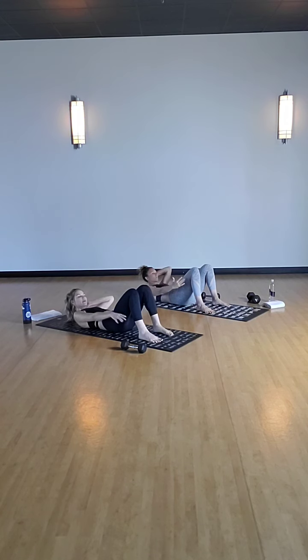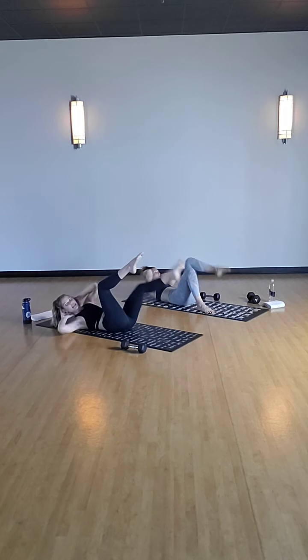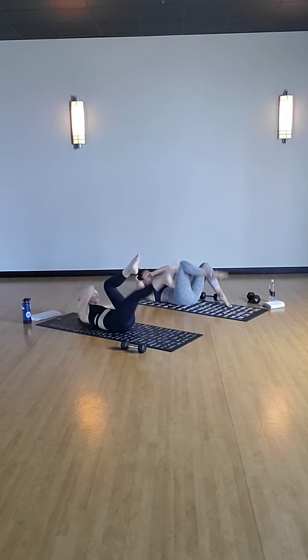Couple more. Hands come back to the head. Here we go. Bicycles. Round three. You got two more here. Let's get it. Reach it out. Get those legs long, strong, and straight.